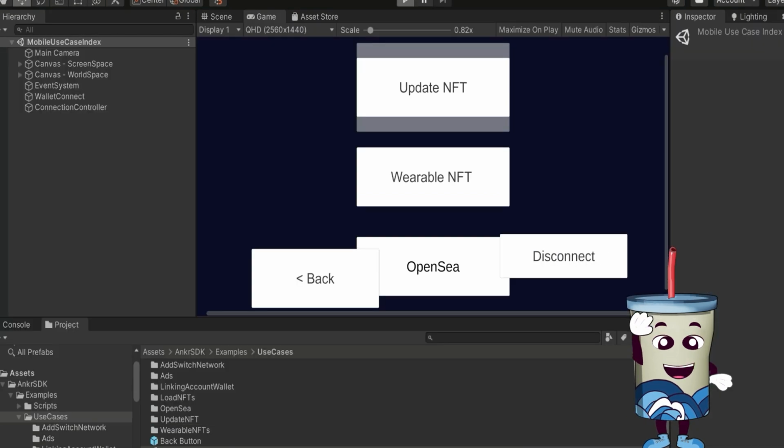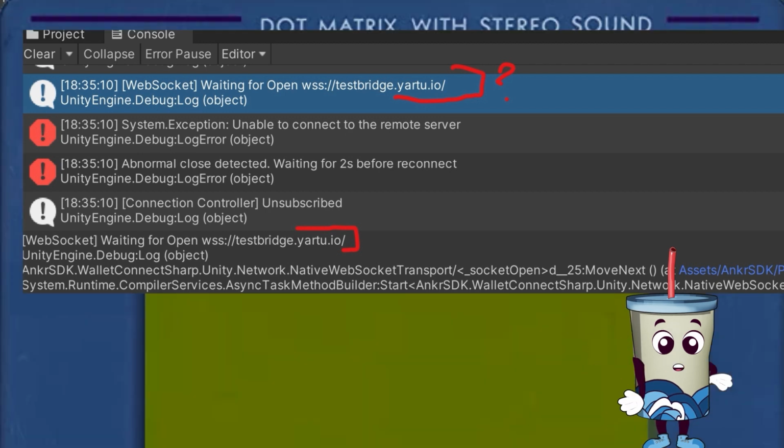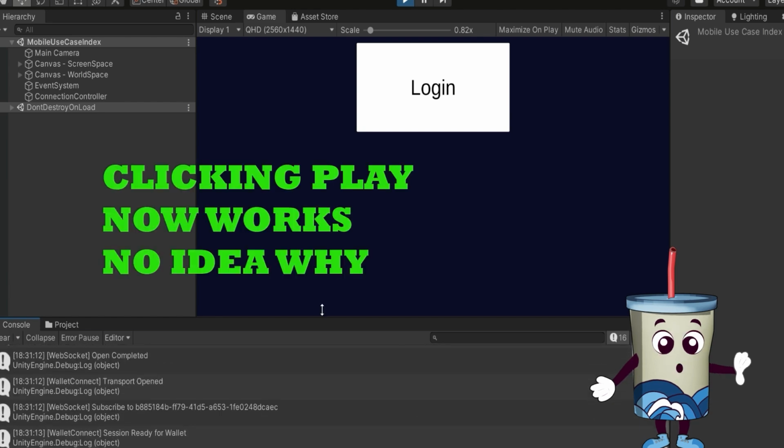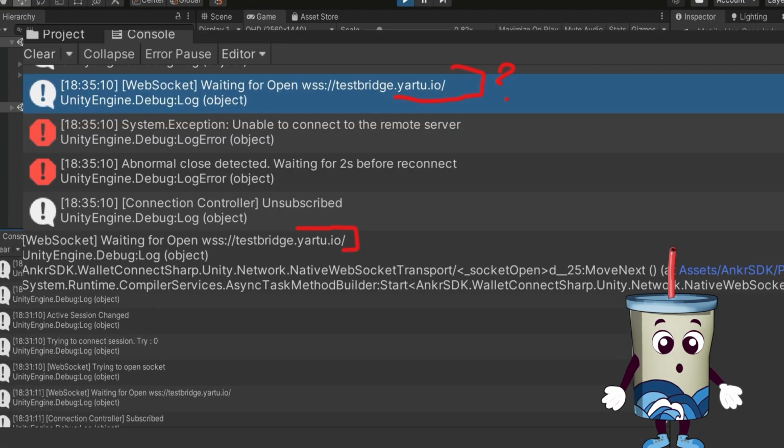That said, I was a little disappointed when I clicked play to see that the mobile demo scene just didn't work. I clicked it a few times, thinking that, well, maybe if I click it 5 times, it will work. The way Unity works is that the information about why an SDK isn't working is piped into a window found at the bottom of the screen. It's similar to the panel at the bottom of your trading app that shows you the simulated results of that complex option trade. What caught my attention here is what's shown on the screen.